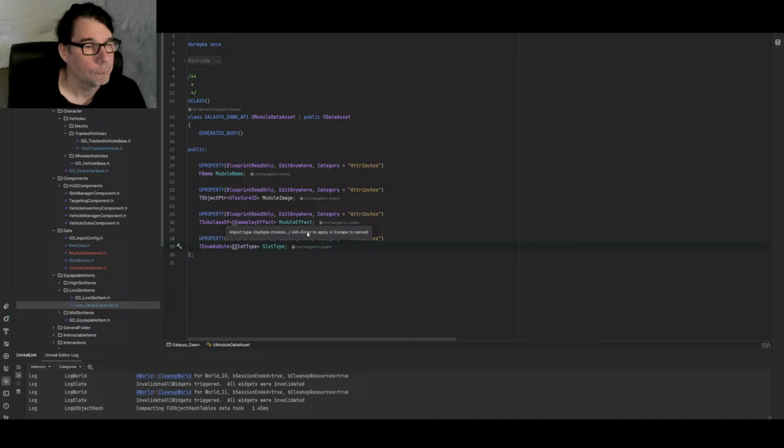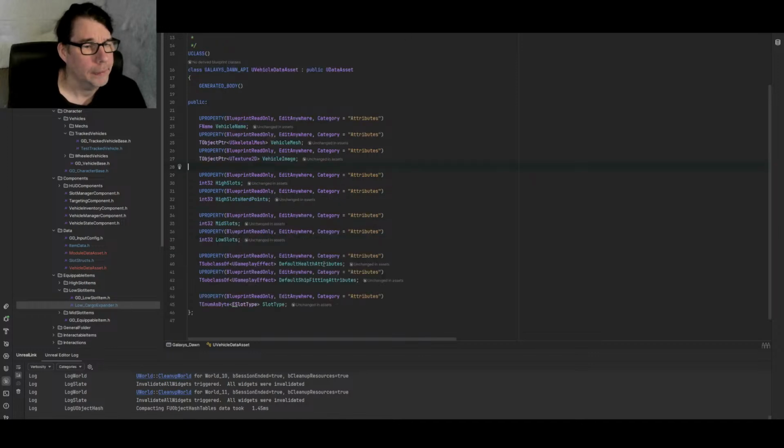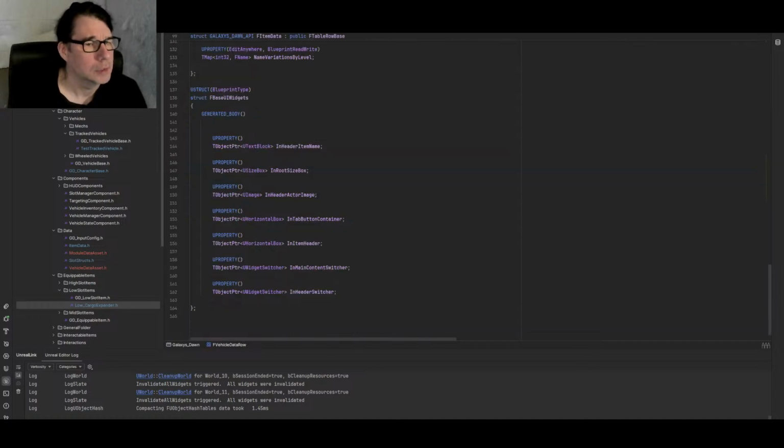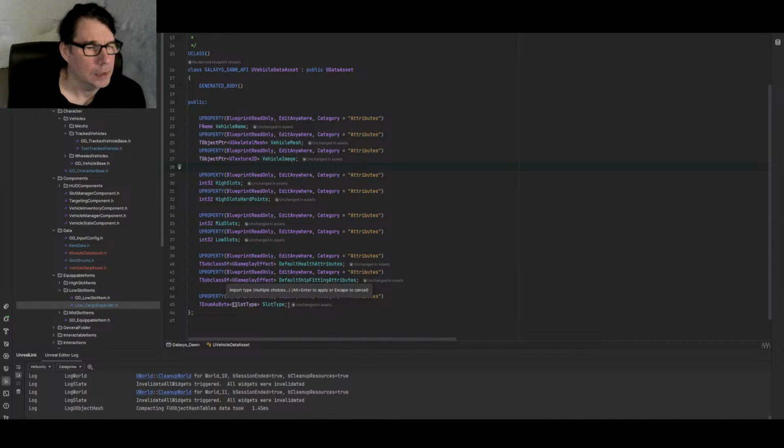Where was I? Oh yeah, do I need a ship type here? That's the question, or a vehicle type. And I see I don't actually have an enum for that right now, so we'll wait a little bit here. Just interesting because I want to know. Let's see there about chat.